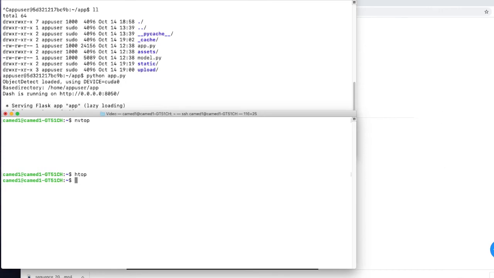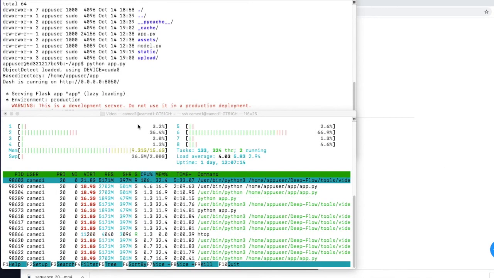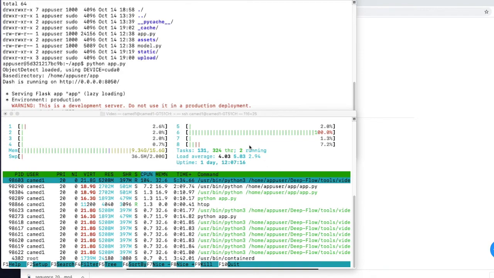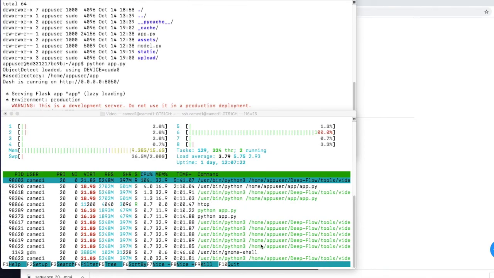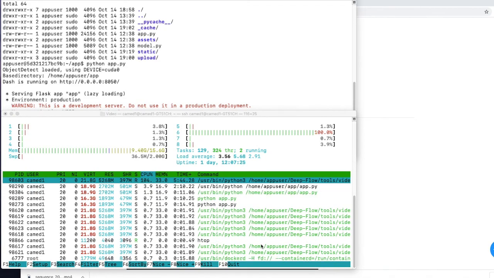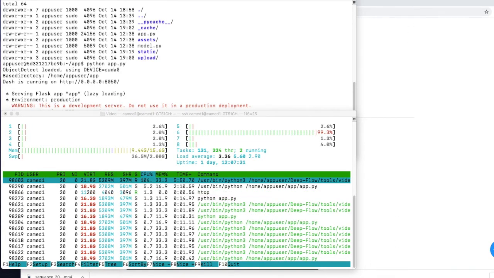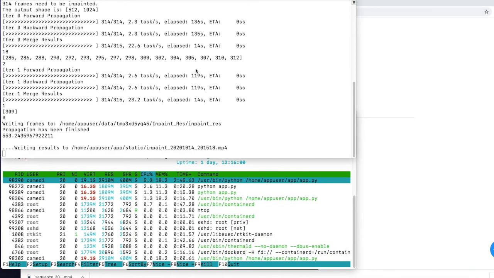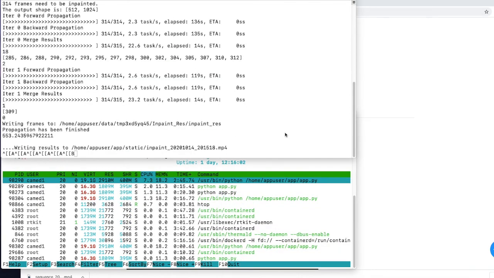At a slightly later point in time, the model switches into a different phase where it's doing interpolation. This is a small deficiency in the inpaint model: it gets into a GIL lock circumstance, where it's utilizing multiple threads but only a single processor. This could be improved, but it's what we're living with.